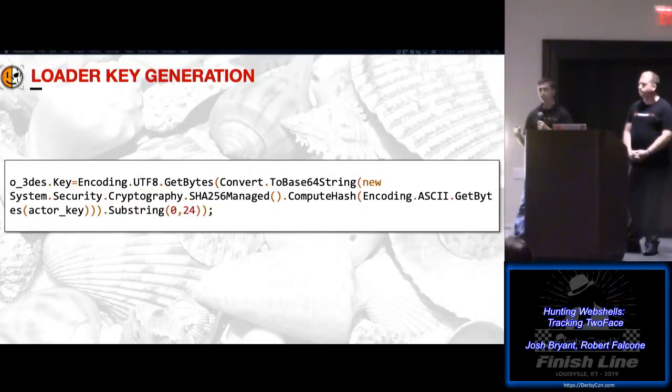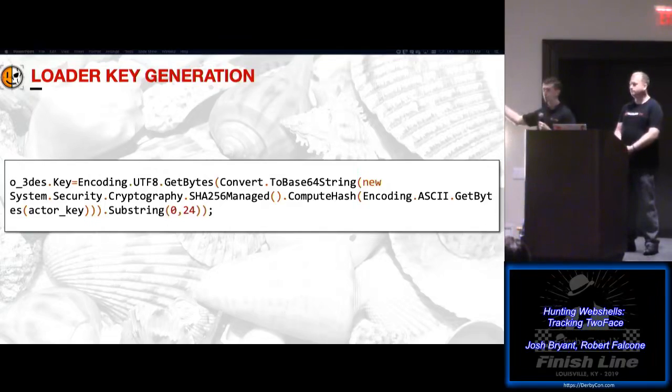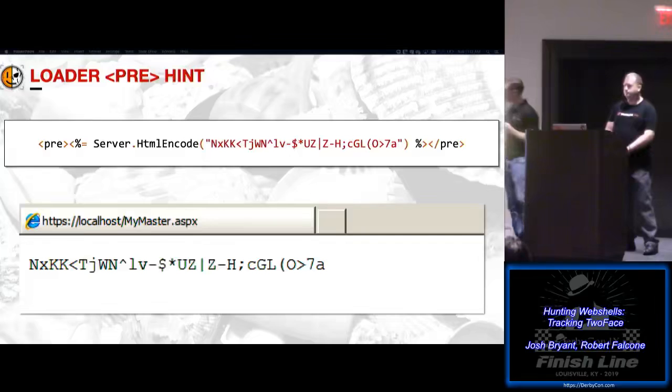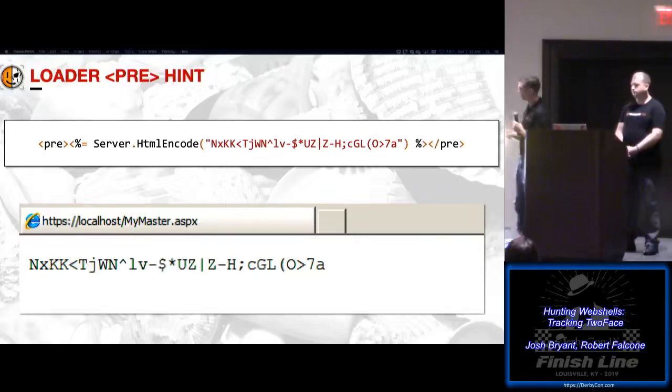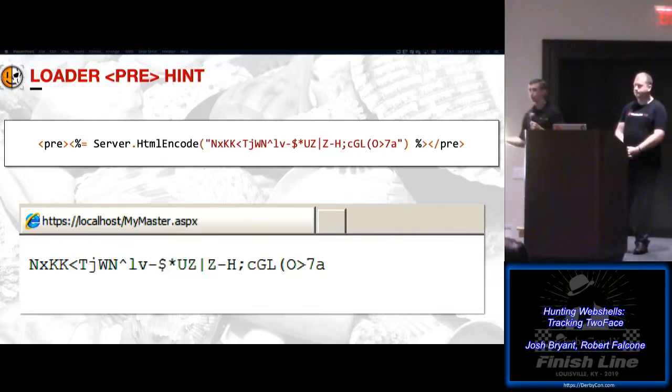So probably, like I said, that was June 2017. Up until the data dump that I mentioned earlier, we couldn't figure out what the payload was for this. Okay, it's just kind of a question mark. Except one of the files that was included in the dump actually exposed an oops by the developer. They included this in the loader, right? And as you can see here, this is just some HTML with a pre-tag. When you opened up the loader and did a GET request, it just displayed this wacky NXKK string, right? We had no idea what that was for. It didn't mean anything, so why would they include that?